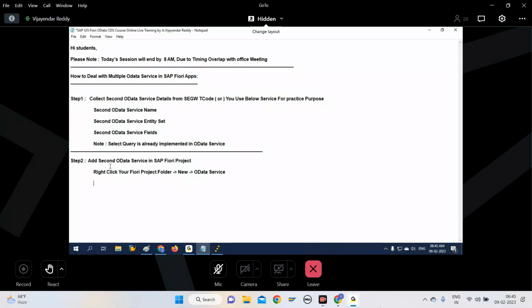Select service catalog. In our case, EH7, it connects to backend server. And search for OData service. And select that service. And then click next and finish.